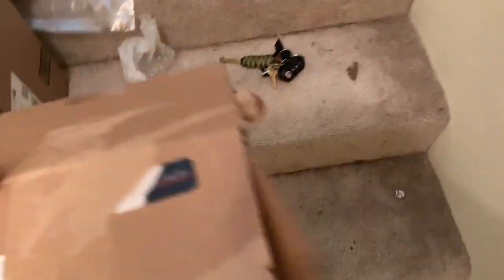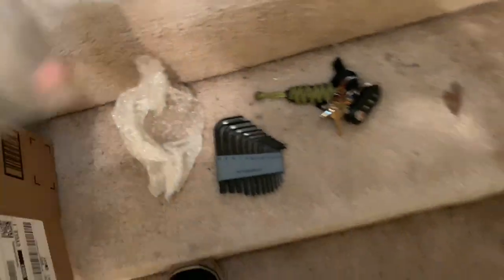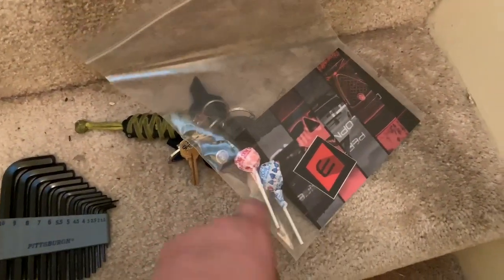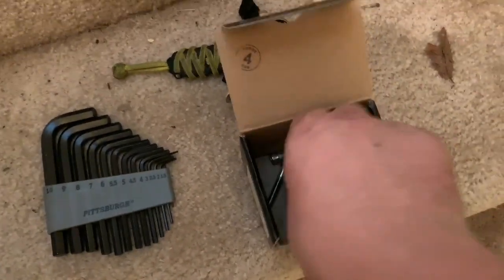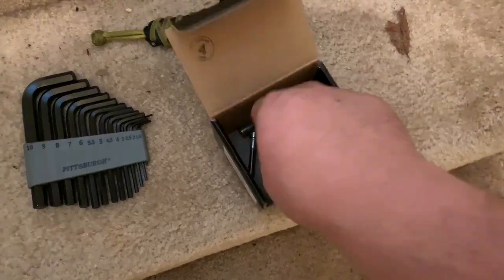All right, YouTube, so just excuse the mess here, but anyway, this is the box that Euro Compulsion sends you. And inside, it's pretty cool because they sent this and they had dum-dums in there. So yeah, they must be knowing that I'm a dum-dum. So anyway, along with whatever that bag is, you have this right here, and this was all wrapped up in this stuff, so that's not really a good way to show you, but here's the part. It's the adapter plate, and then it comes with 3 bolts, the hardware.